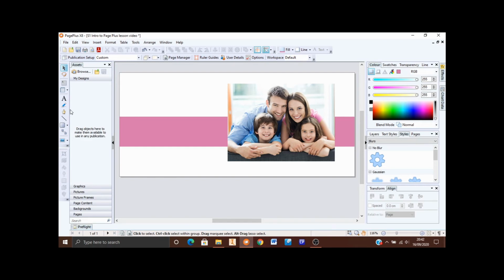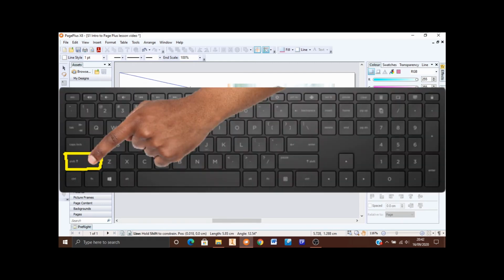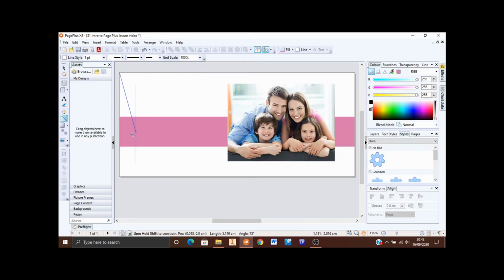What we're now going to do is create a shape using the line tool. So over on the left hand side of the screen, we've got a line tool here, a straight line tool. So I'm going to select that and I'm going to start drawing the shape on the left hand side of this layout. So in the top corner, I'm going to come across. To draw this line, I'm clicking and holding the left hand mouse button and moving the mouse. Now you can see that this will go at any angle here. If I hold down the shift key as I'm holding the left hand mouse button down, I can limit the angles. It goes in 15-degree segments.